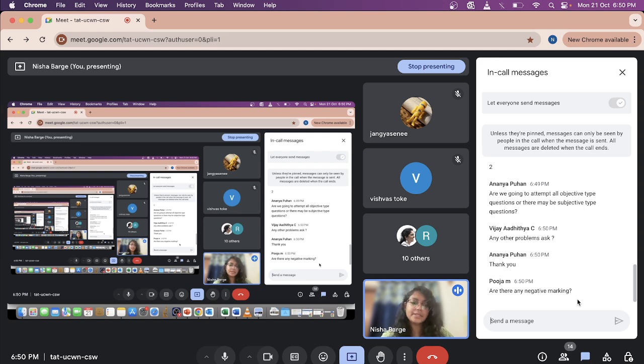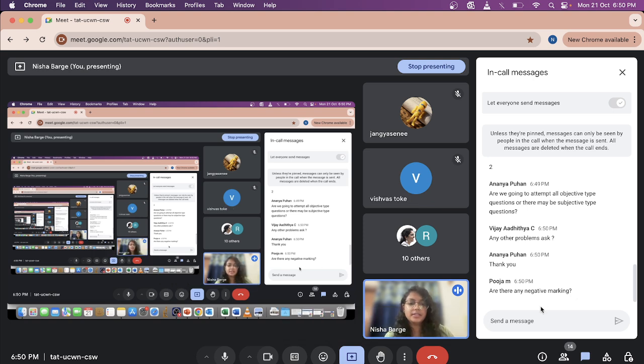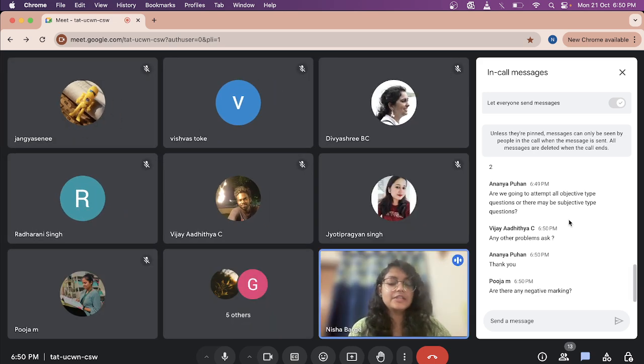Regarding the negative marking question, as far as I remember, there is negative marking for questions which are MCQs. Negative marking won't be there for your numerical type questions wherein you have to enter the answers, like the questions which we saw today. Those will not carry negative marking, but your MCQs will definitely have some negative marking. This is a computer based exam, you have to give it on a system. Before you start, the questions are displayed.